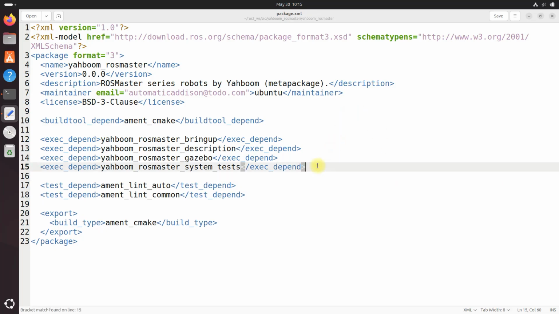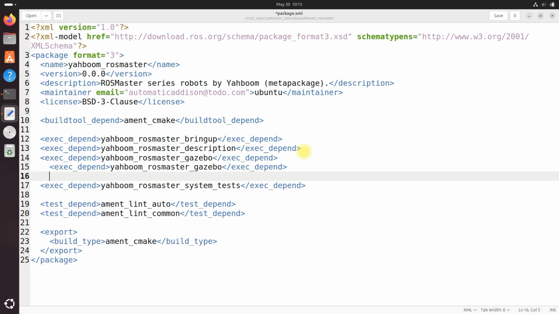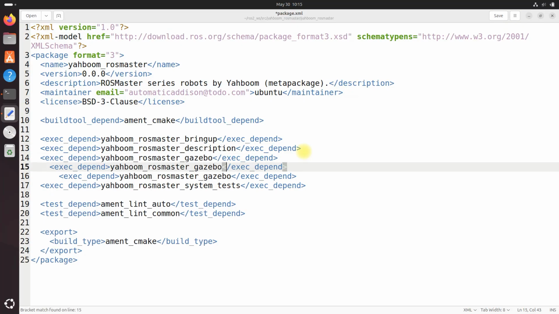So what do we have new? We've got bring up, we've got description, we've got gazebo, we've got system test, and let's add the localization in alphabetical order. I like to do it in alphabetical order. Okay, add these two right here.